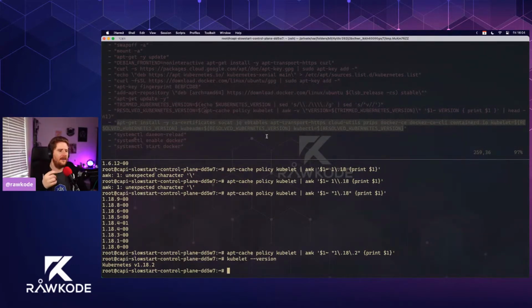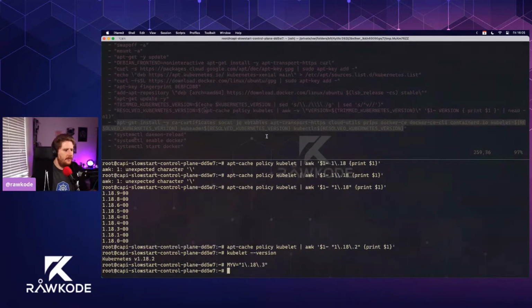All right. So what I need to do is confirm the variable assignment is going to work without double quotes, and we should be all right. So let's do maybe equals 18, and let's just go with 3 to avoid a weird thing.